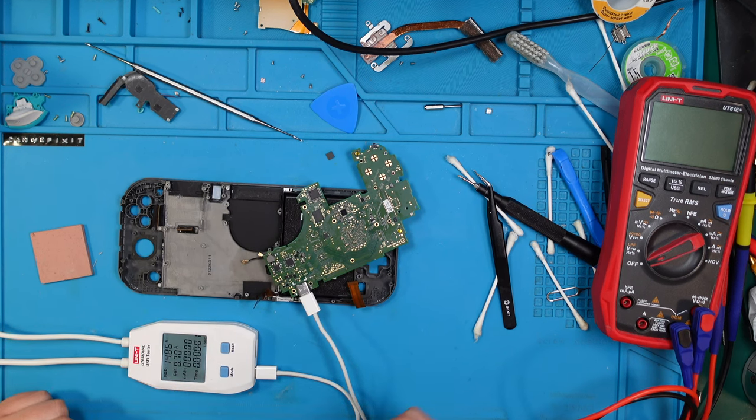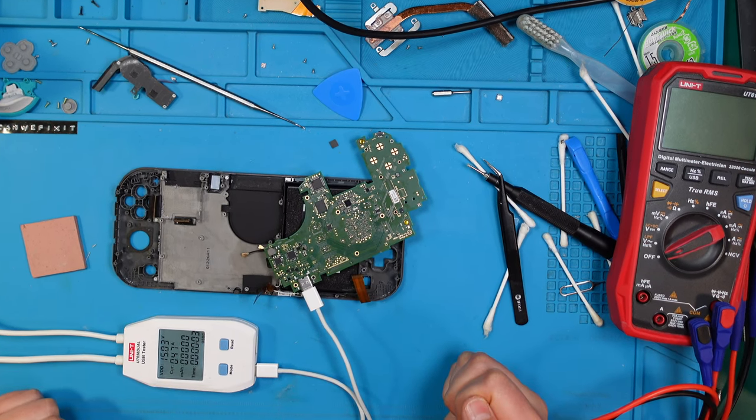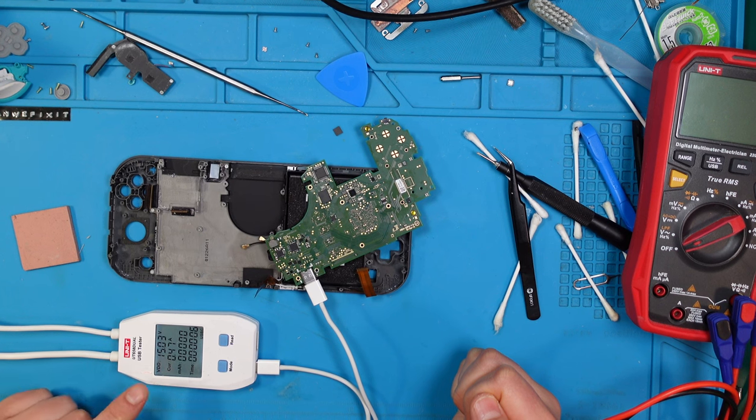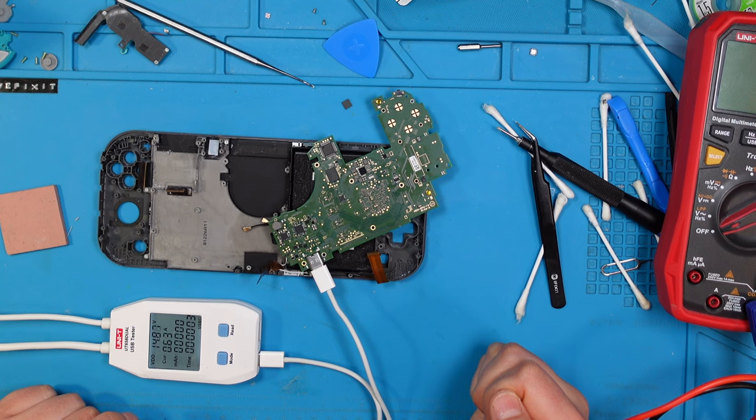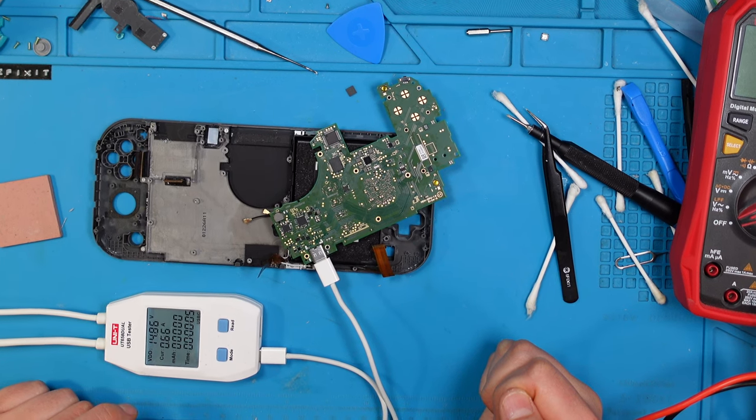It's giving us 15 volts. I think that this is fine. So that looks familiar to me. The 0.65, 0.47.